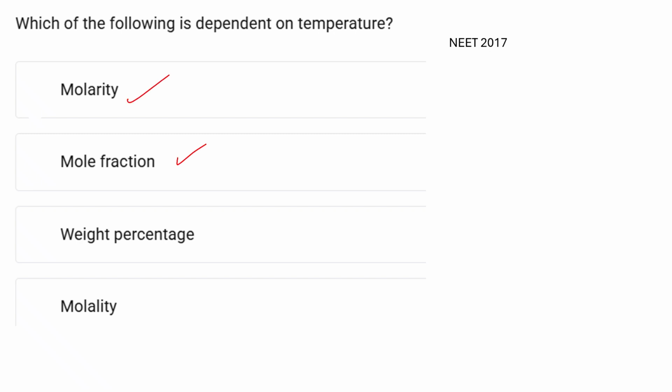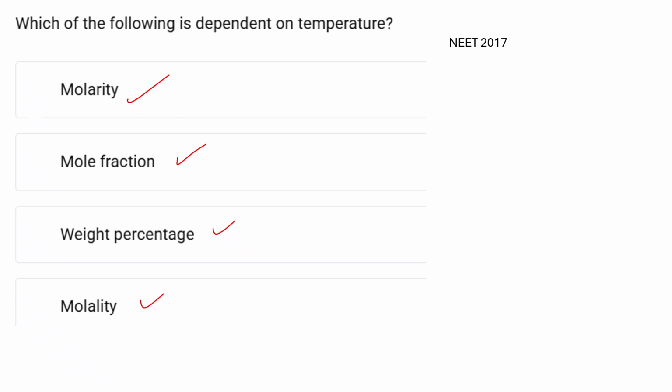The given options are parameters, which are physical parameters. They represent the solution's concentration, or how much mole is present, how much weight is present, and the volume of a solvent, may be in milliliter or liter, then kilogram or gram. These are all physical chemistry parameters representing the concentration of the solution. Out of the four, which one depends on temperature, which means is affected by either increasing or decreasing the temperature? One of the following four gets affected.